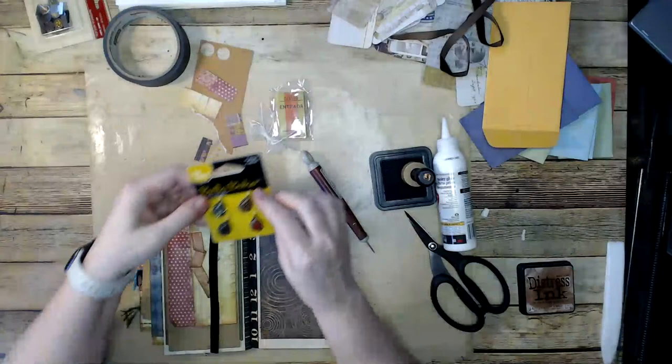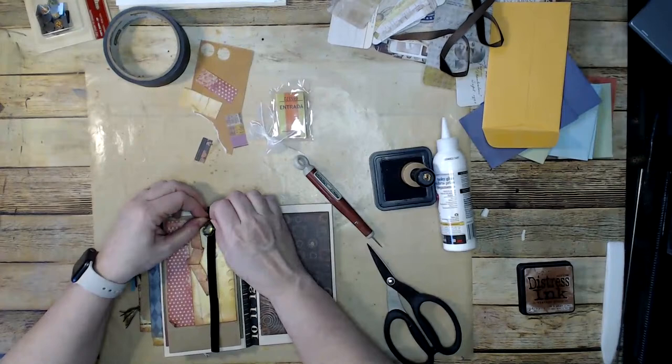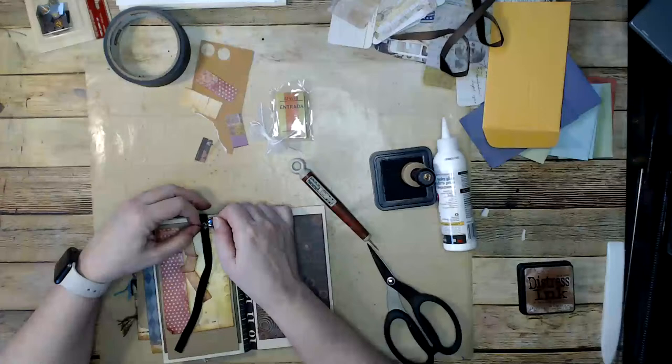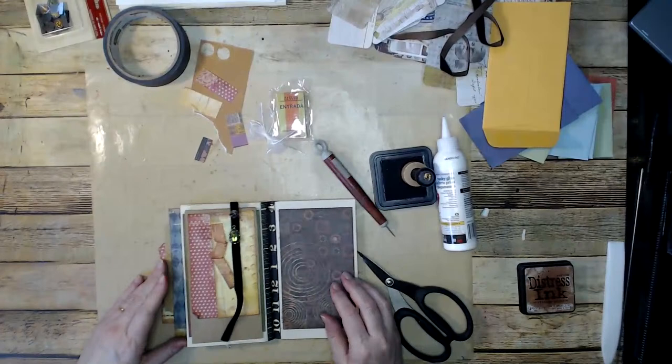Okay, so I'm going to go with the green one. Oh, wait, that... But I don't want that hanging. Okay, so I'm going to have to get another split ring out. That hangs, so it hangs flat this way, because it doesn't have another ring on it. Okay, so let me grab another one out.